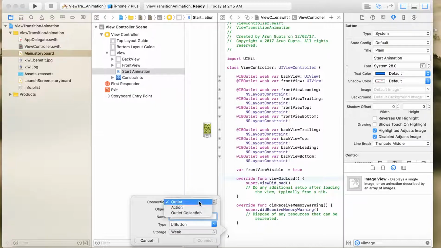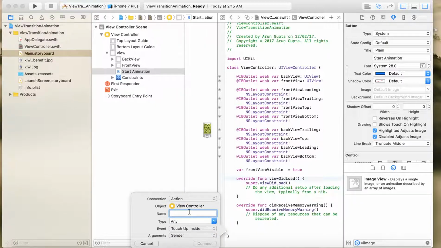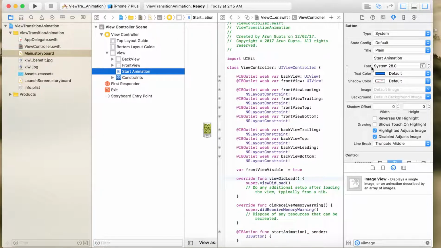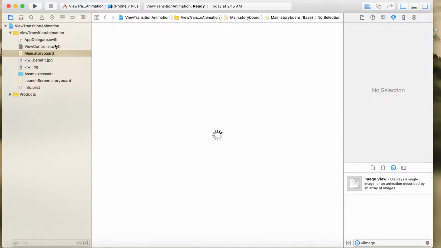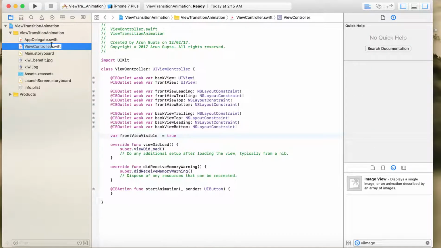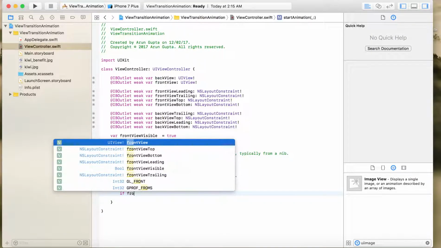So that will be an action, start animation, a button connect. Okay, I think then we are good. Now start. What I'll do is I'll check if front view is visible.